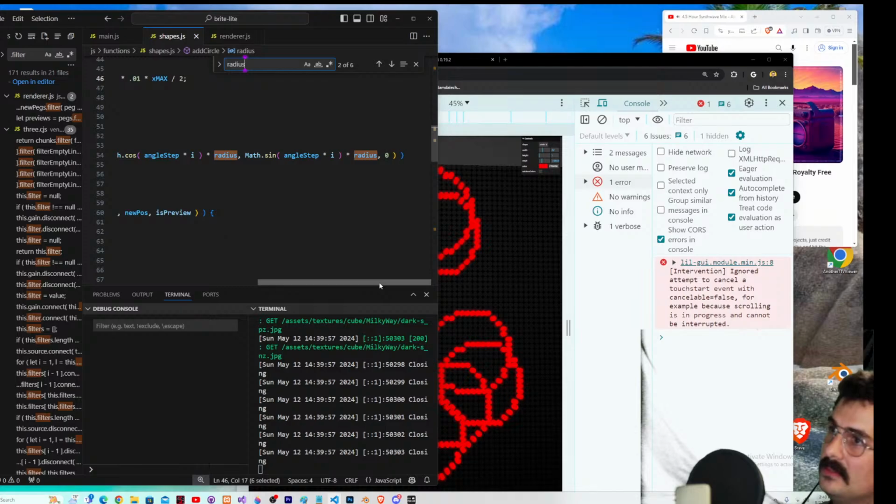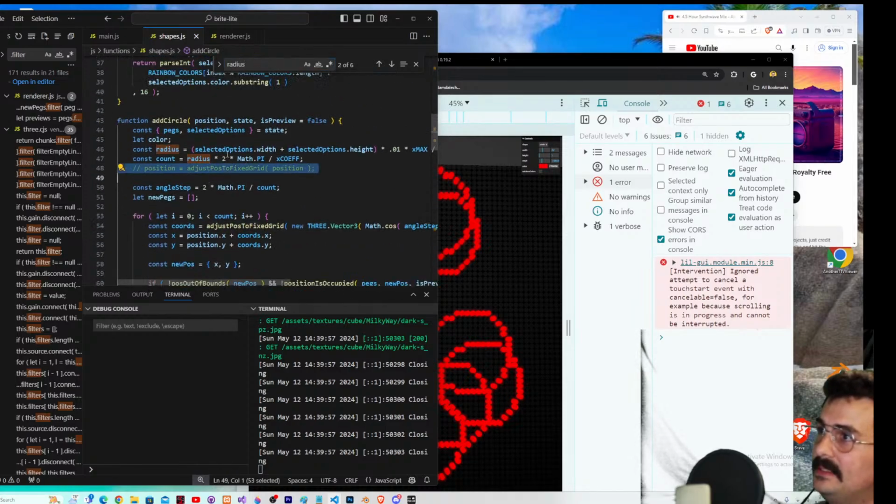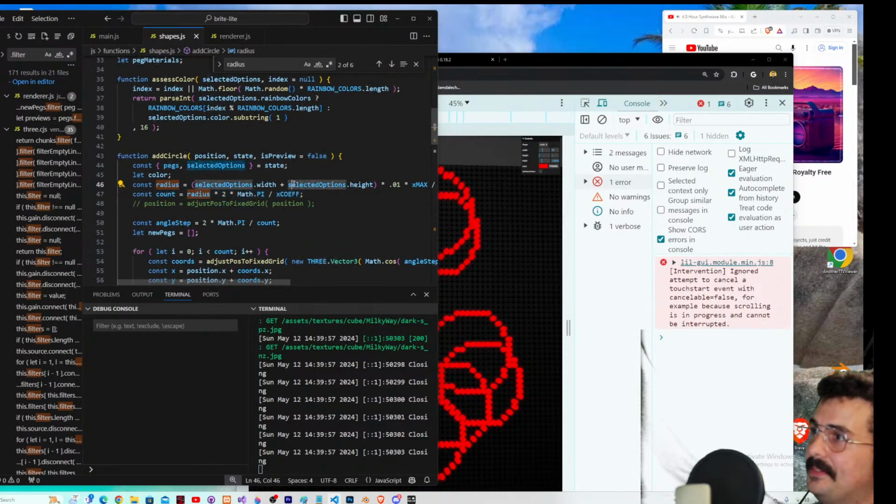So how about instead of this radius, what we have is length and width.